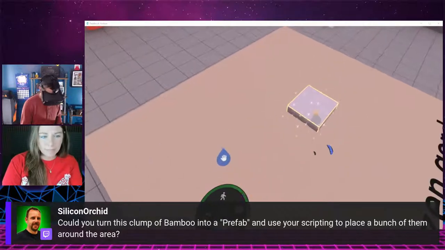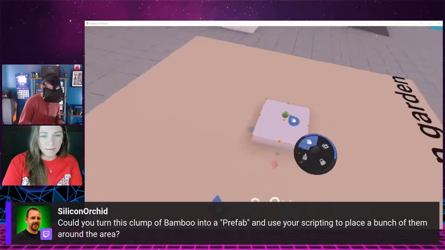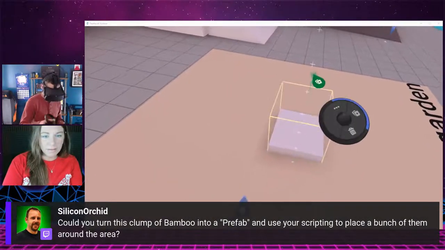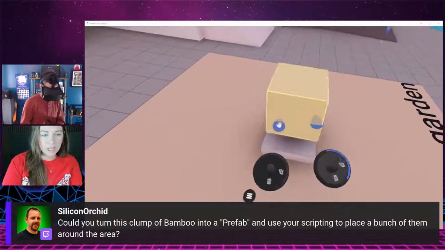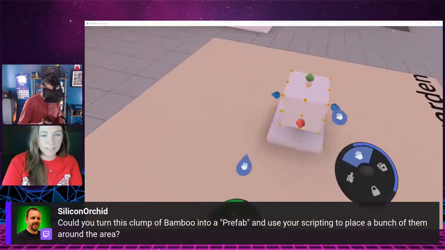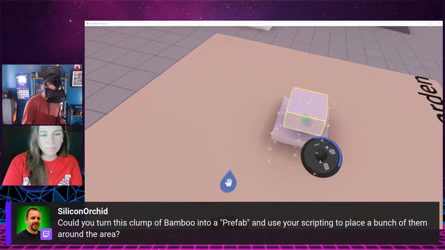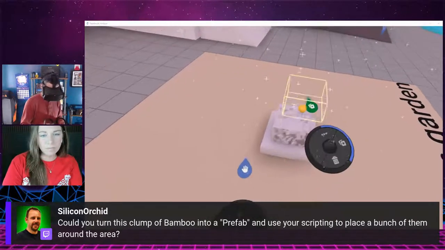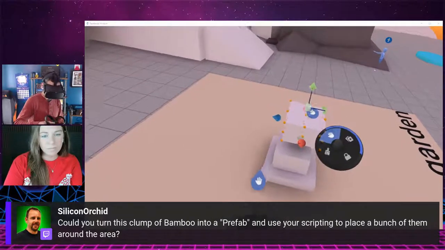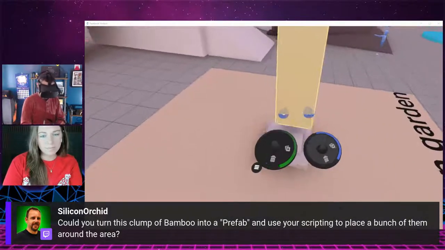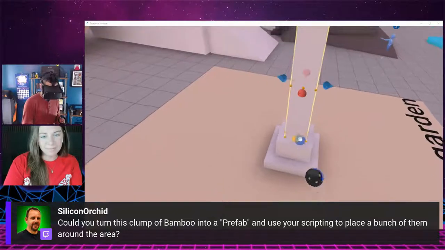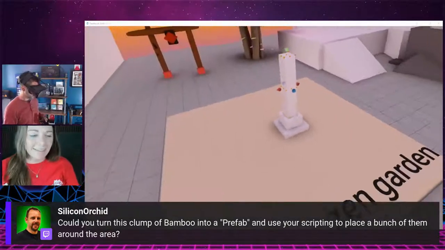So the shrine, if I remember right, looked kind of something like this. Let me pop another box here. You're talking about that pillar thing that I like. Yeah, like that. Maybe shrink him down a little bit. Grab the middle. And then do another one, and stretch him way up. Then shrink him down a little bit, and grab the middle. Here we have a pillar.